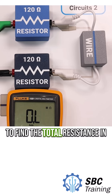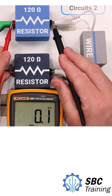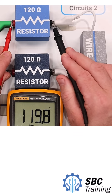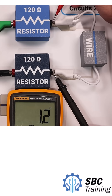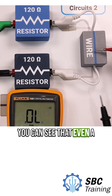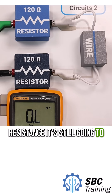To find the total resistance in this circuit, I'm going to measure those individual components. This first one is approximately 120 ohms, depending on how I hold my meter. This wire is about 1.5 ohms depending on how I hold my meter leads. You can see that even a conductor is still going to have resistance — even though we want it to have very little, it's still going to have some.